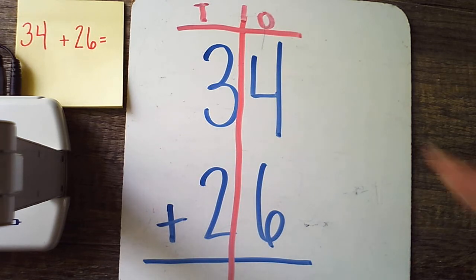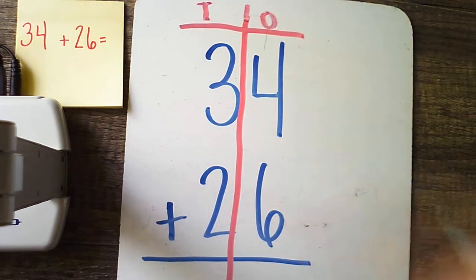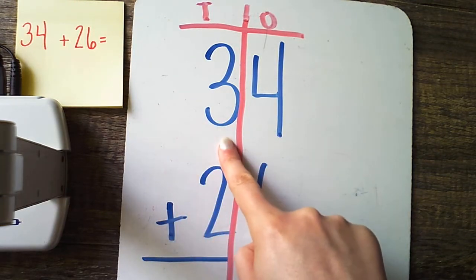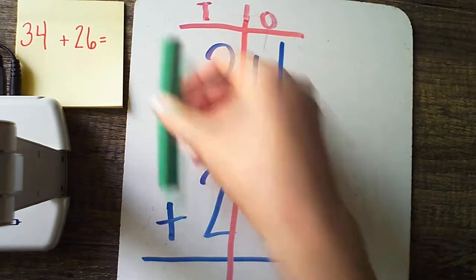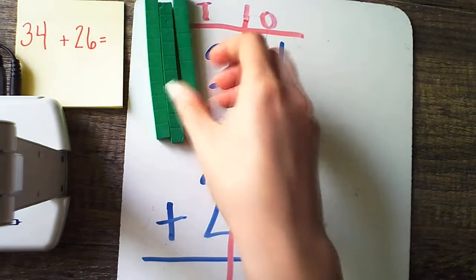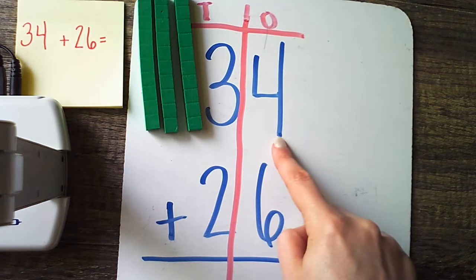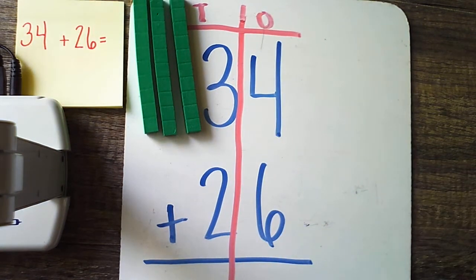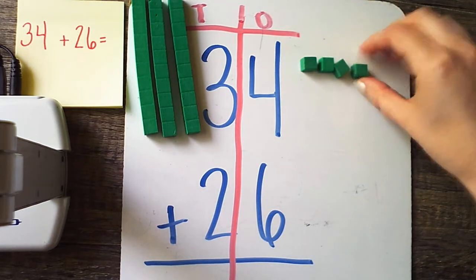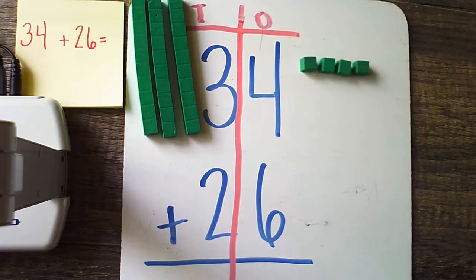I've set it up so that I've got my two-digit number plus my two-digit number, and now I actually have to use my objects to represent them. So let's start with our first addend, which is 34. Well, 34 is made up of 3 tens, so I'm going to show my 3 tens. 1, 2, 3. And it's also made up of 4 ones. So I'm going to set up my 4 ones, and remember we're doing this inside of an invisible 10 frame. That's going to help us when we look to regroup.